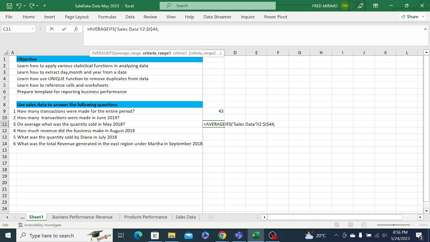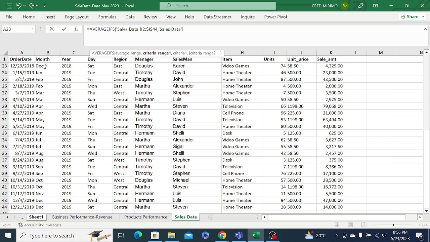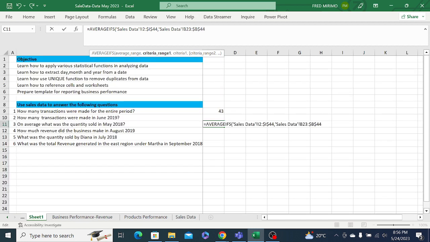Then we have to choose month. Press F4. So the month is May.